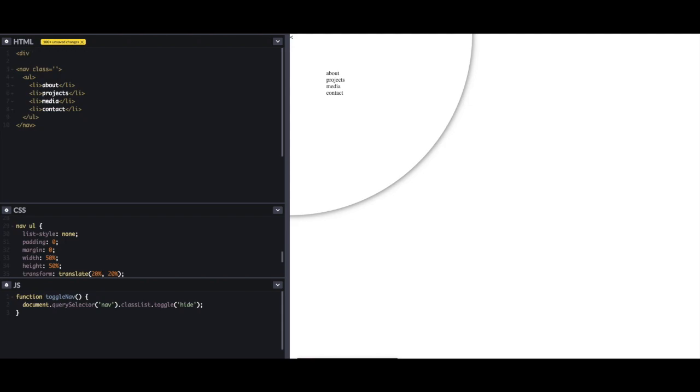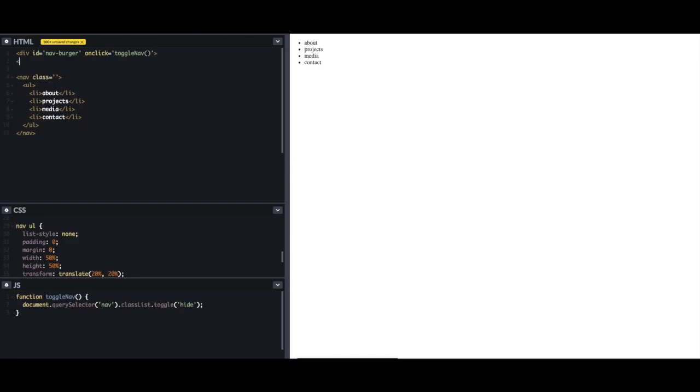So I'm going to do div id nav-burger. It doesn't need a class right now. We are going to give it the onClick of toggleNav. Okay, so that's our parent div. And then within it, we're going to create a child div, and that's going to be our middle line for the burger.